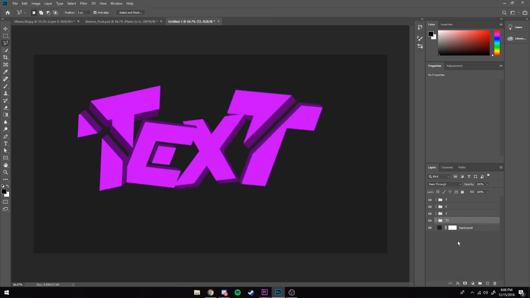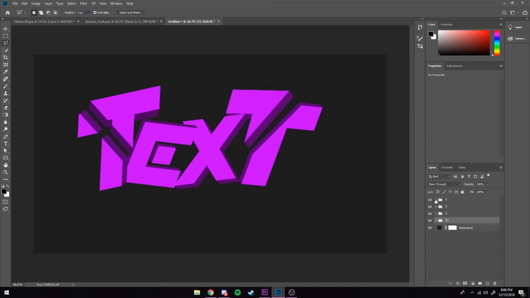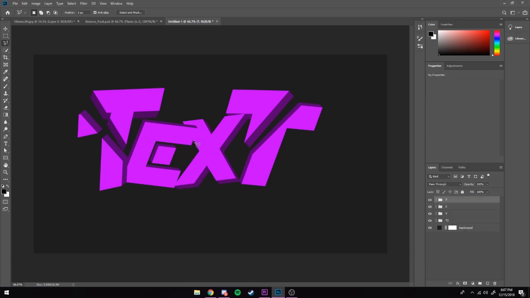So there. Once we have everything like that, our T's are split into two. So what I like to do is take some, like this upper part of the T right here, and just move it around a little, give it a little more customization. And this too. So yeah, if you guys have these other letters split too, you can do that to that stuff too. And it makes the same effect, and you can kind of throw them around anywhere you want.